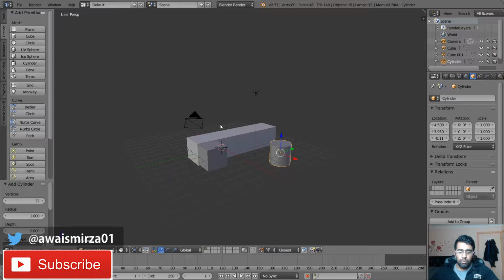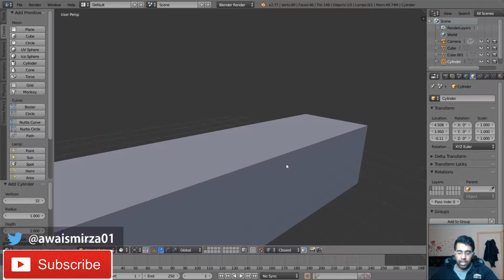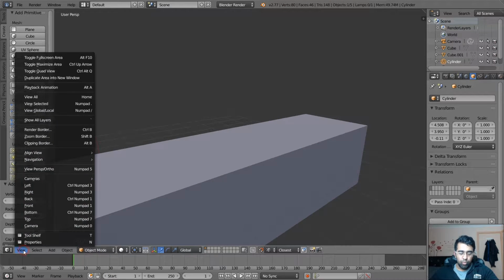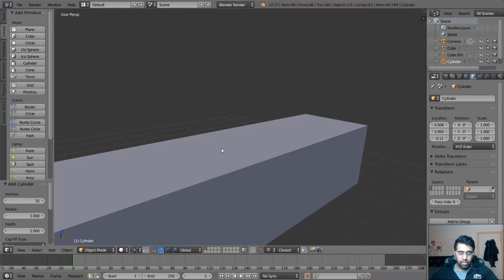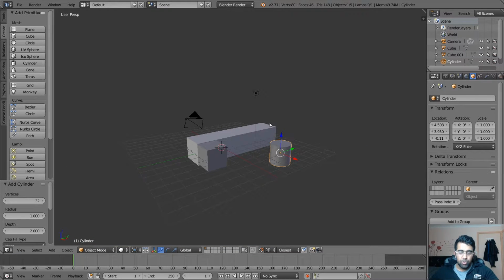So let's look at it one more time. I want to zoom in. Okay, and then let me try the shortcut key. So Shift C lets you zoom extent. I'm going to show you another command. Let me create another cube here. I'm going to click here and click another cube there, right?